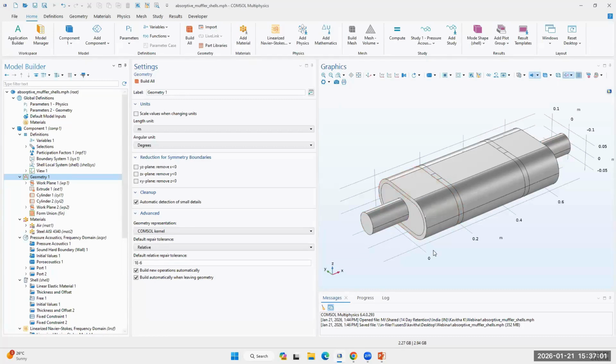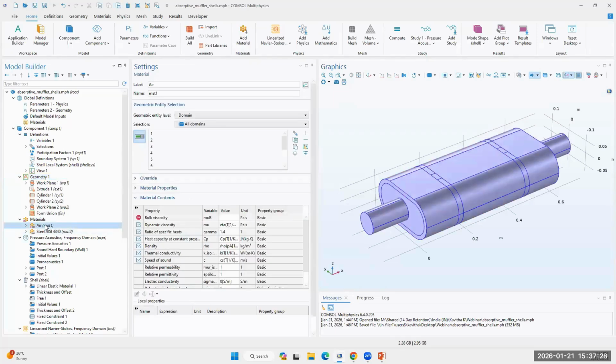Further to this model, you can add external structural sources as well, which can be a source of vibration apart from the sound induced vibration, by specifying a deformation or velocity on a specific edge, points or boundaries in the structure. So that's about this particular model or its geometry.